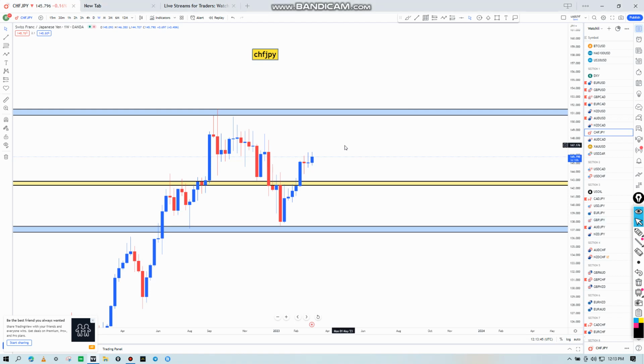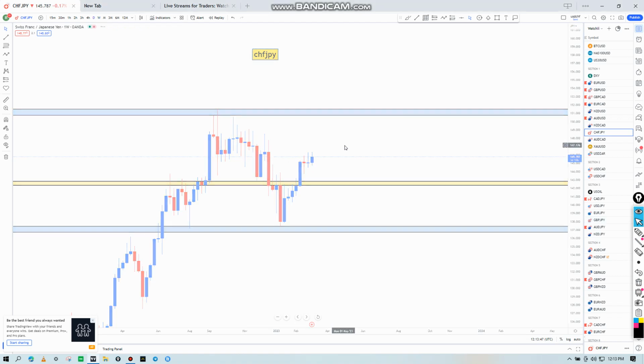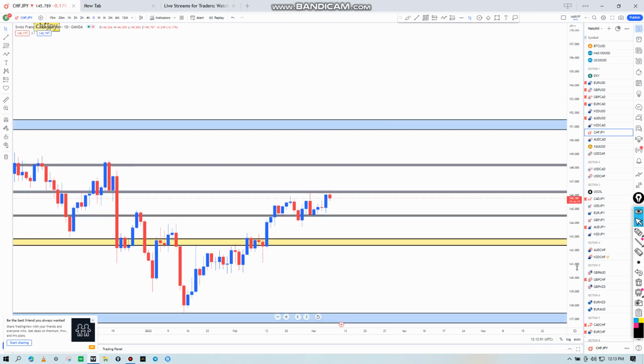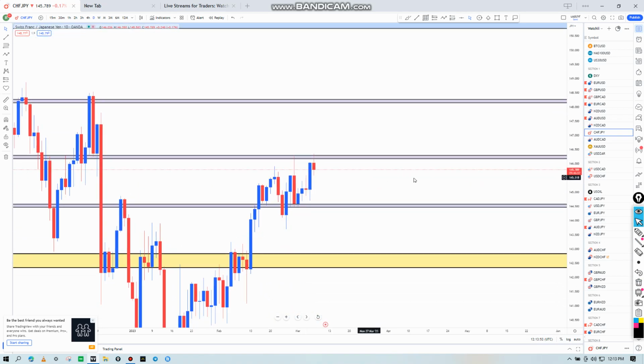So let's take it again to the daily time frame for further look and further analysis as well. Alright, so this is the daily time frame on CHFJPY. Let me take my time to also analyze this time frame for you. On CHFJPY, I have our daily upper zone, daily mid-range zone, and our daily lower zone as well. And if you look closely, price has made contact with the resistance level over here. Now the question that we are asking is, are we going to break this level to the upside, or are we going to see sell pressure coming all the way to this level before another buy pressure sets in to the upside? That question will be answered once we move on to the 4-hour time frame.